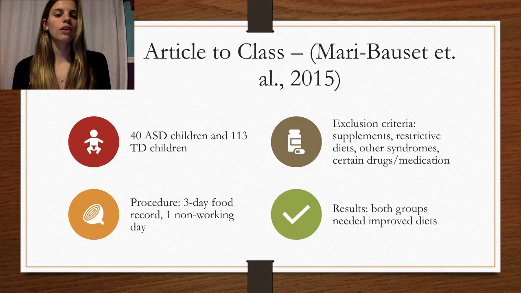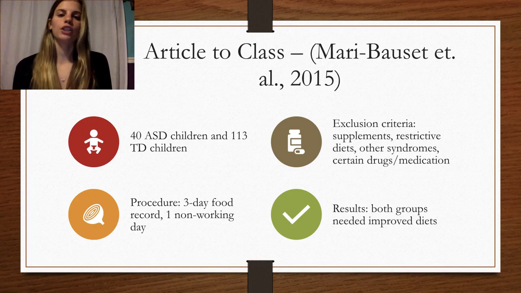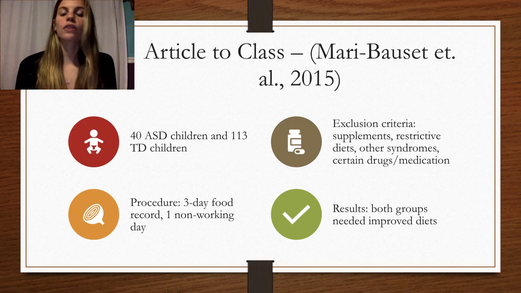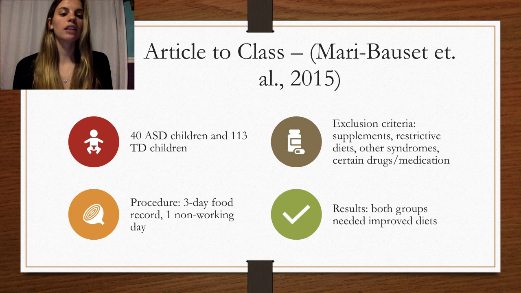We are now going to go into a little bit more depth about the article I sent to the class via email, which was Article 10 on my chart. I decided to send this article to the class because I felt it gave a good overall idea of my research topic. For this study, 40 children with autism, 35 boys and 5 girls, ranging from the age of 6 to 9 years old, were recruited from a school in Spain.